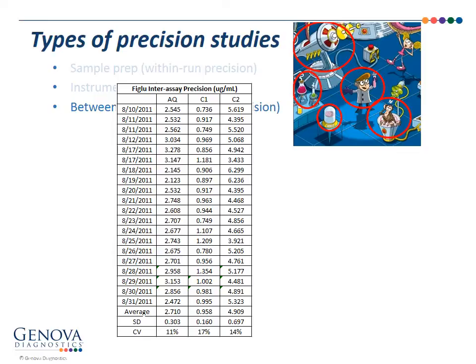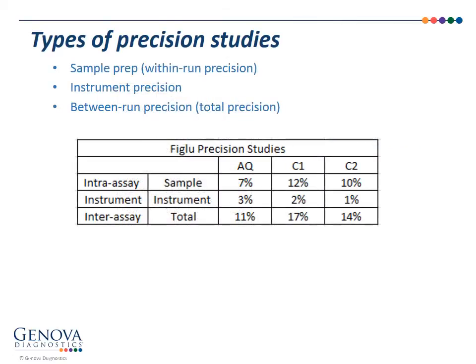And so those are the 3 experiments that we run with every validation. This is sort of our minimum. And what it ends up giving us is what the CLSI guidelines call precision profiles, which looks something like this. And so this really lays out what is the imprecision that we expect from the sample prep, what is the imprecision we expect from the instrument, and what is the total imprecision of the assay. And this is really helpful information when things kind of start going wrong, and you can help figure out, tease apart, where do you think your issue is. So beyond these 3, depending on the assay, we'll often do additional studies.